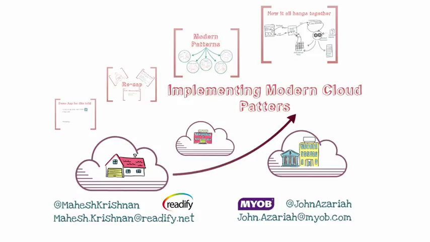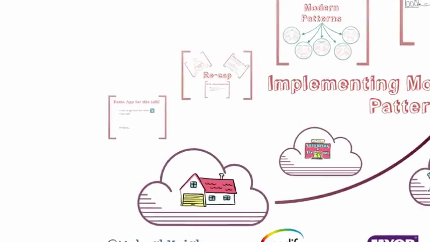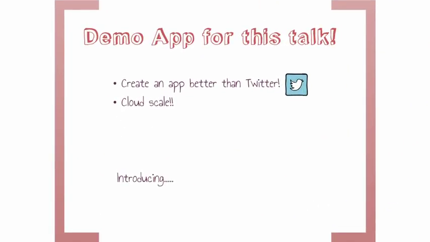Now, when we first decided to talk at TechEd, we said we've got to write an application that showcases some of the patterns that we're talking about. And every time we spoke about what kind of application we could write, we ended up with some kind of social theme, like a Facebook app or a Twitter app. So we said, we're going to write a Twitter clone that mimics Twitter. And he said, we've got to make it even better than Twitter, slightly at least.